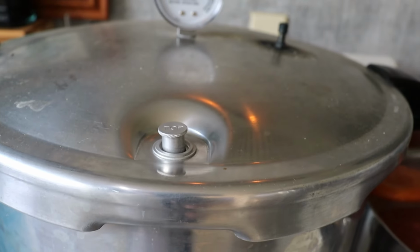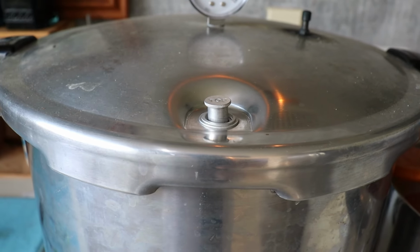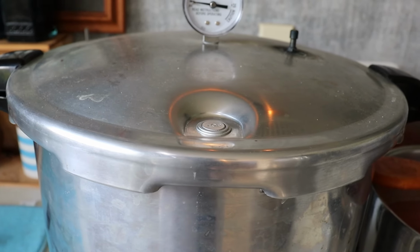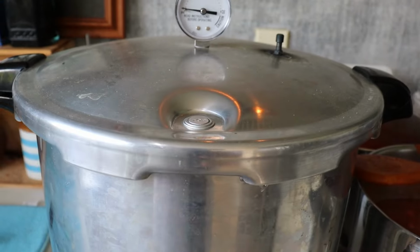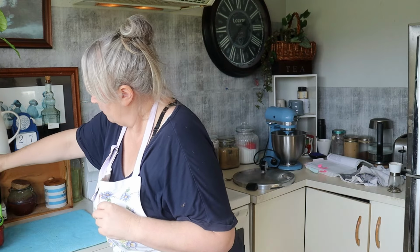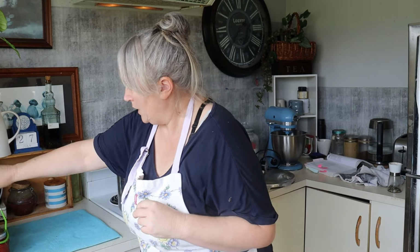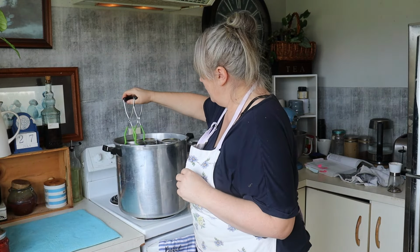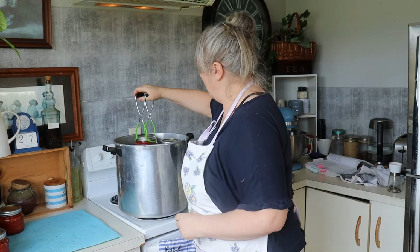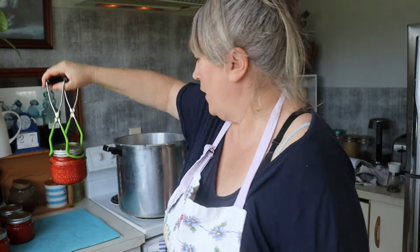So once this pops down, I'm going to leave the canner for 10 minutes, and then I will open the lid slightly and then leave it another 5 minutes, and then I'll open the lid fully. I'm going to need more space, that's for sure. Here's the jar with the funny lid rim. Pretty jars.